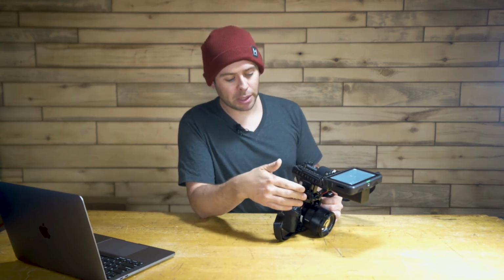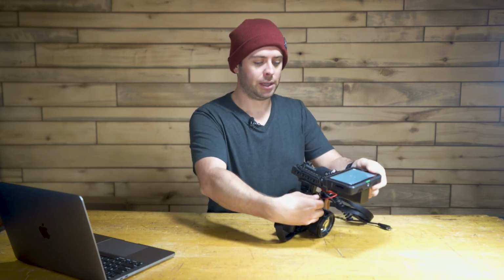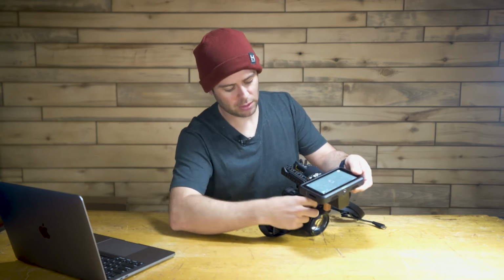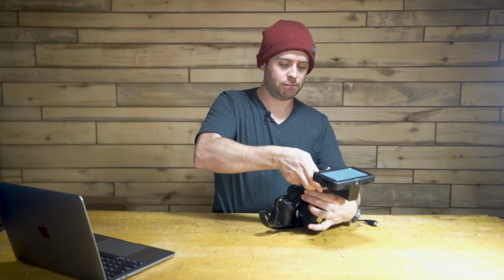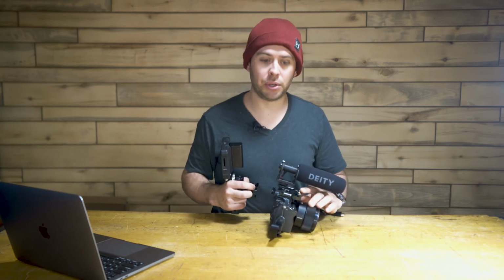The next thing is the top handle here. So I experimented with a couple different options, ended up going with something that was also mounted on a NATO rail so that it could be quickly taken off, if I turn it the right direction here. That allows me to disassemble and make my camera a little more compact, or if I'm just shooting photos, I can take this off, just unplug the HDMI cable, take this off, and quickly put it back on.